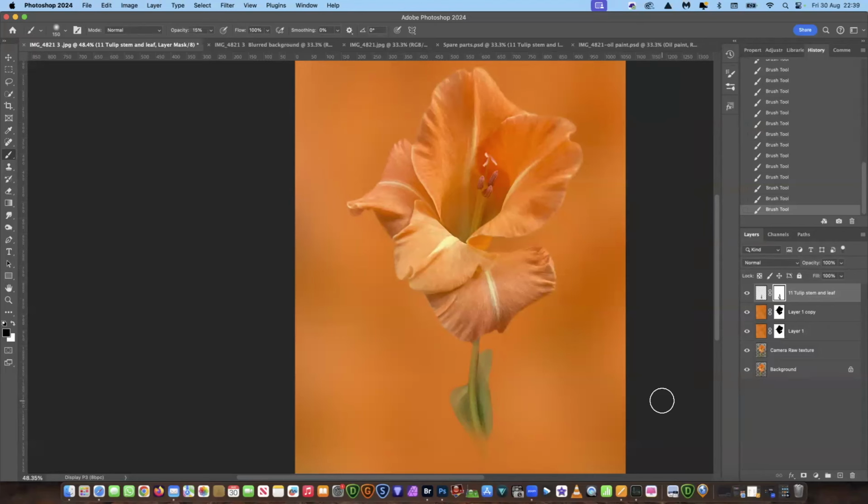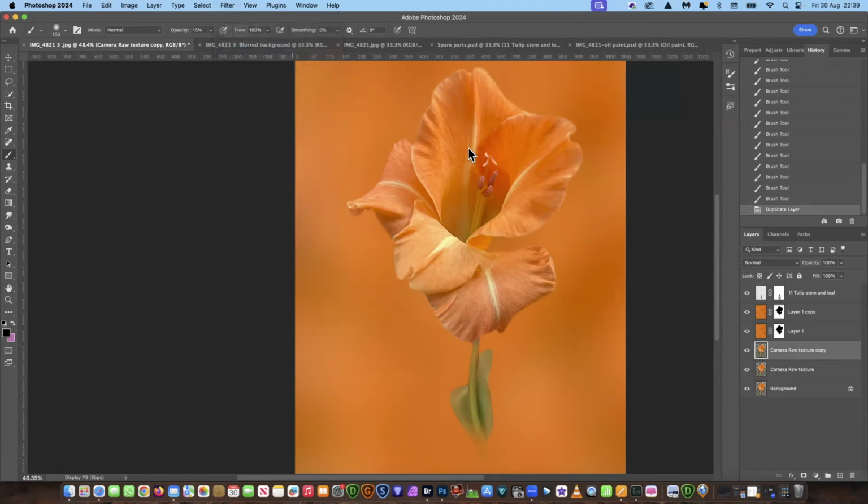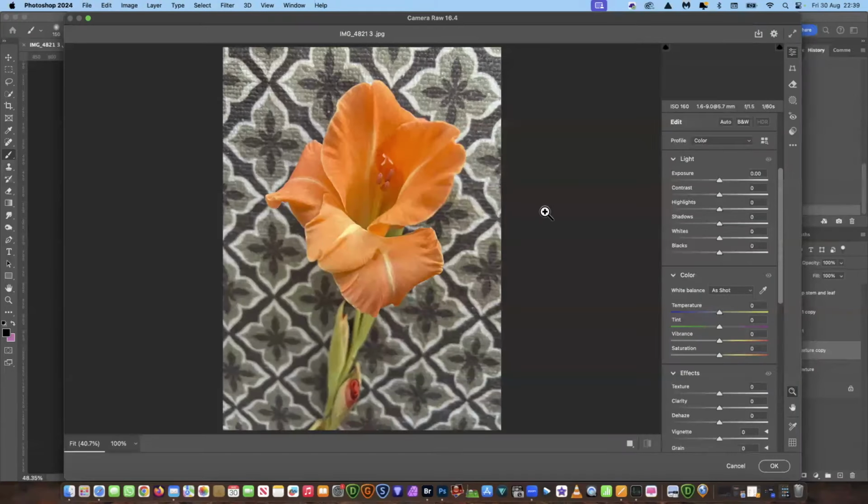Now, something else I thought I would do is to lighten the stamens up a bit in the centre. So I'm going to go back to this layer here and make a duplicate of that, and go back into Camera Raw. Now we've got the old image.